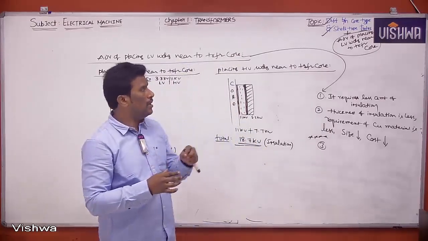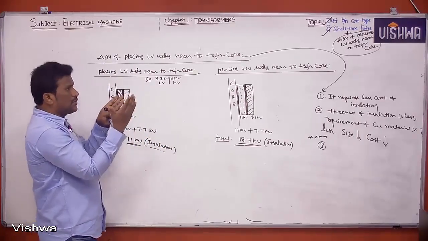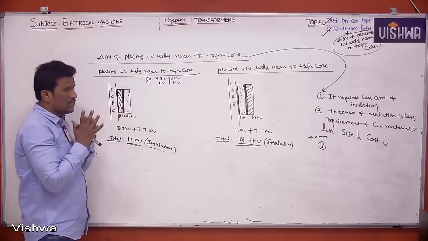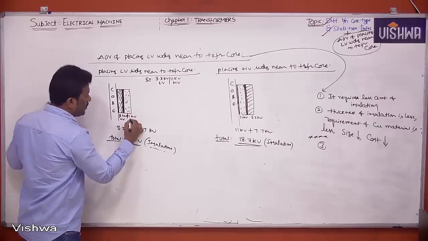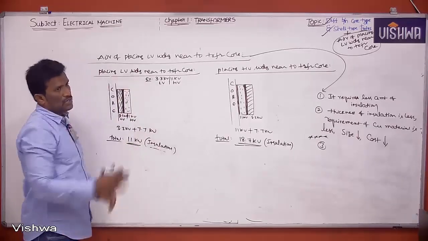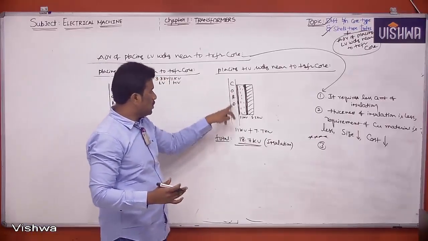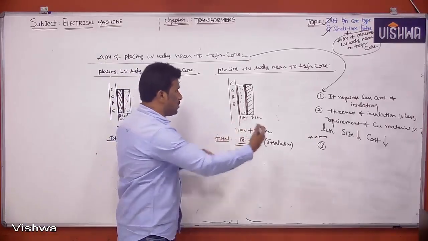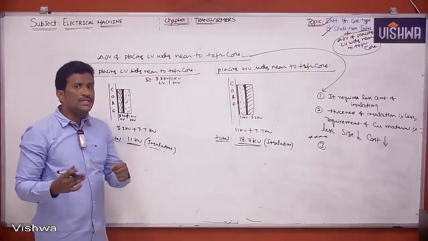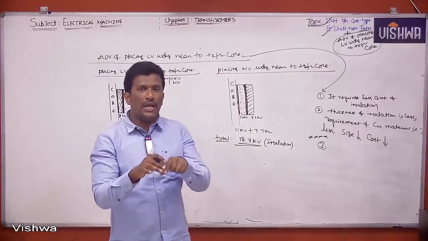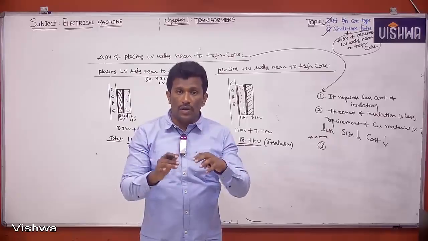Generally, I am saying, suppose for example the core is like this. Which one is placed near to the core? Near to the core, I placed a low voltage winding. And the high voltage winding, 11 kV, is outside the transformer core. In the other case, the high voltage is near to the transformer core and the low voltage is outside. So always it is convenient to take tappings from a winding which is outside.